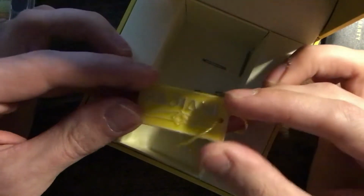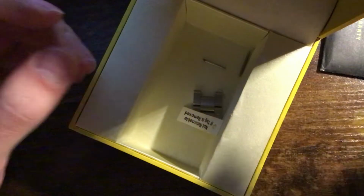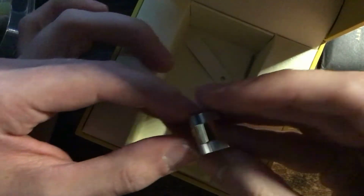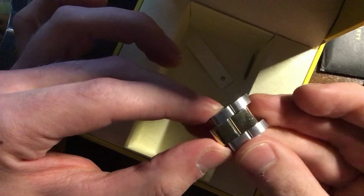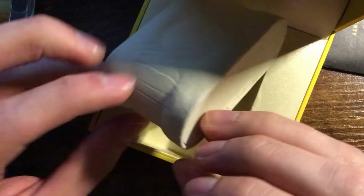Who cares? This tag is quite funny. It's kind of a Rolex tag. It's square and not round and not of wax. It's actually rubber. It's fun to have. You get your spare links here. Again, for the price, I mean, come on, guys. For the price, this is an awesome watch.